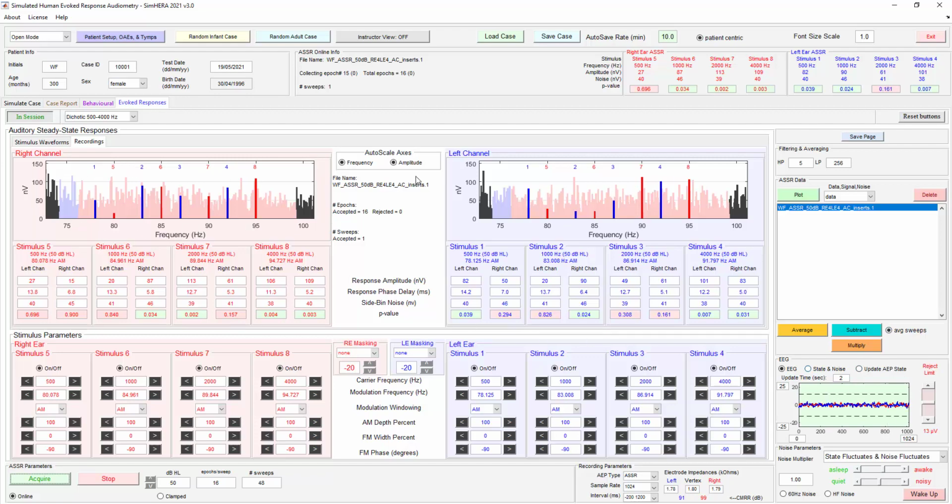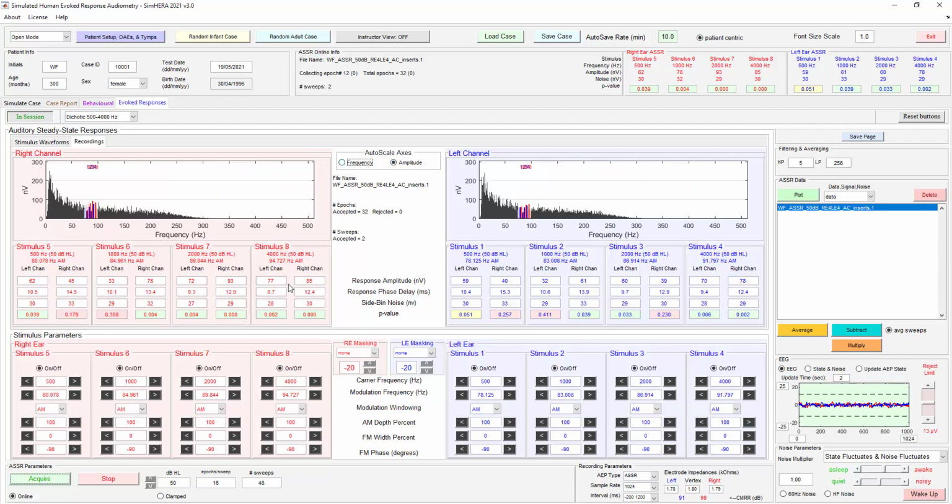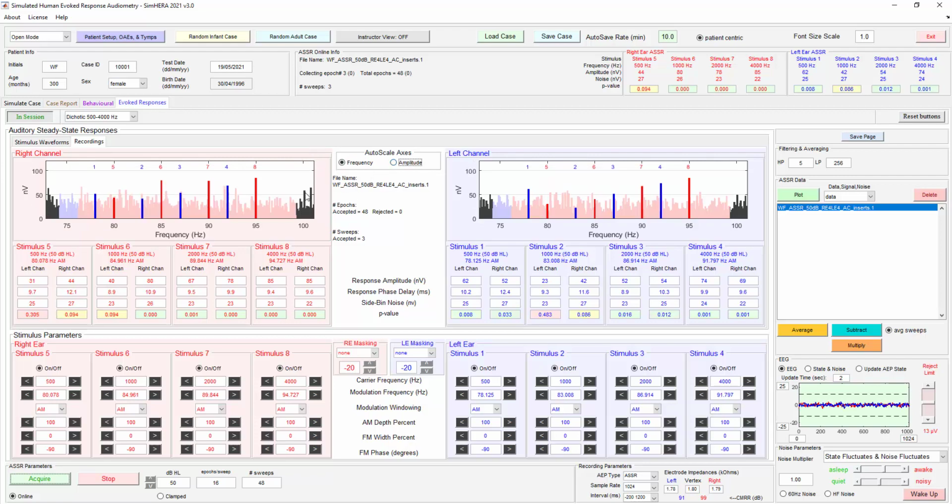This is the FFT displayed within the range of frequencies being tested, so between around 80 to 100 Hertz, but we can turn that off so we can see the full spectrum if we like. We can also change this to auto scaling the y-axis.